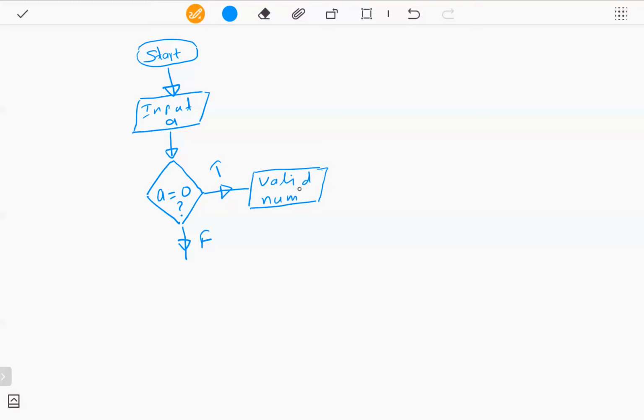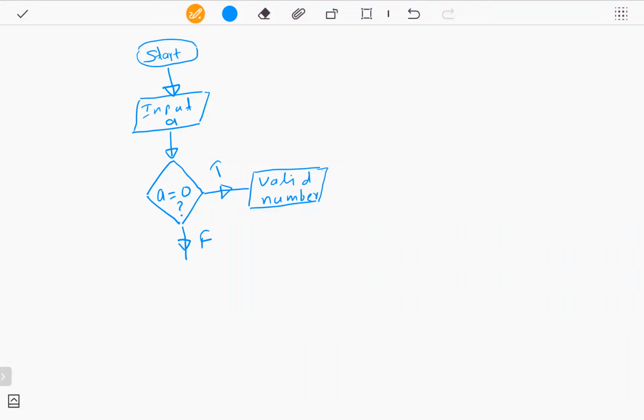This is the error message that you want to specify. You want to design this error message according to the problem. This error message should be very nice. According to the situation, according to the problem, you want to design it.